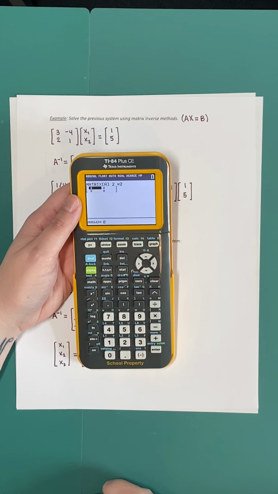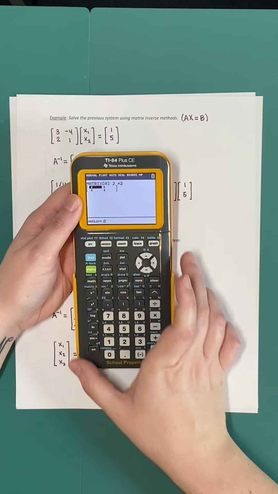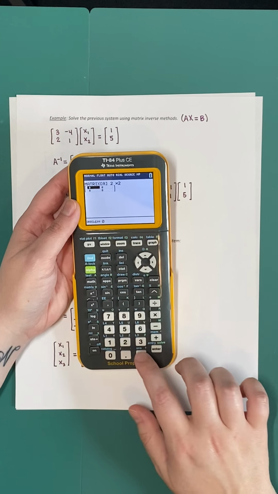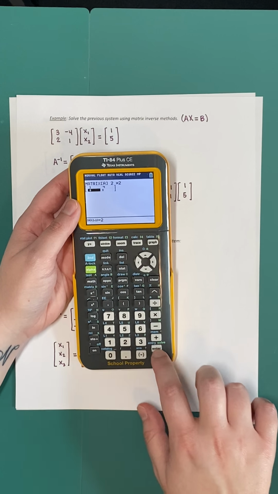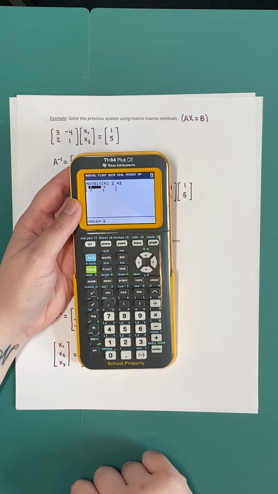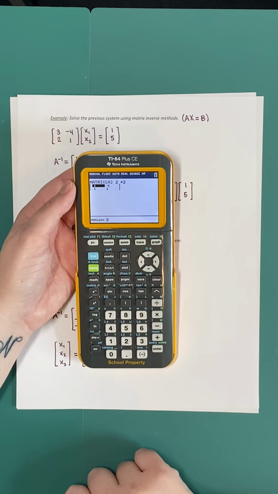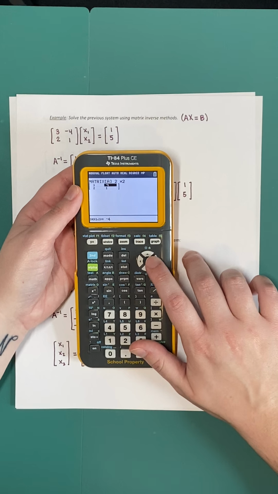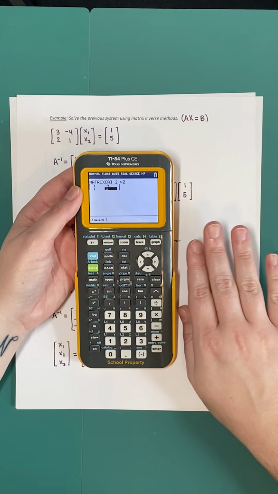Now remember, as we type in the elements, it goes across the row and then down to the next row until you end up in the bottom right-hand corner. So I'm going to type in matrix A, which is 3, -4, and then 2, 1. So 3, enter, -4, enter, 2, enter, 1, enter. Notice once I fill it in, it tabs back up to the top element. I want to double check that this is exactly what I wanted to type in before I do anything else. Top row is 3 and -4. Bottom row is 2 and 1. So this looks good. This is the matrix I want.